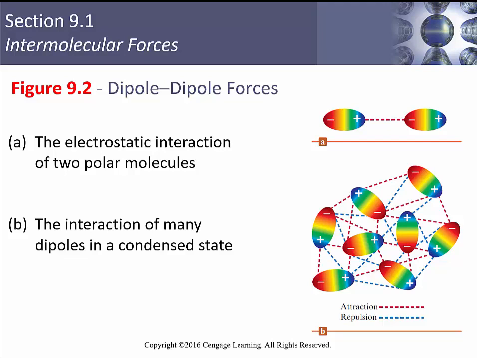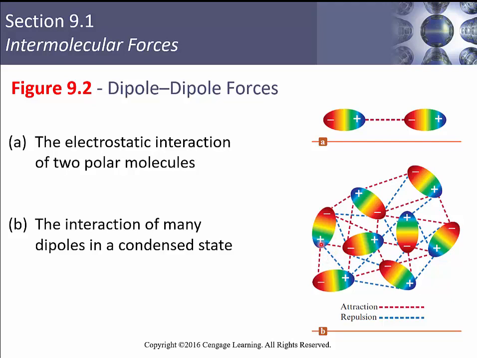So same sort of thing happens with our electric attractions. So our dipole-dipole forces, this is a schematic for that. It's the electrostatic interaction between 2 polar molecules. So I've got a plus end on one molecule and a minus end on the other molecule over here. And if we take a bunch of those, it's going to move those things around in such a way that our forces of attraction are going to be maximized and our forces of repulsion are going to be minimized.